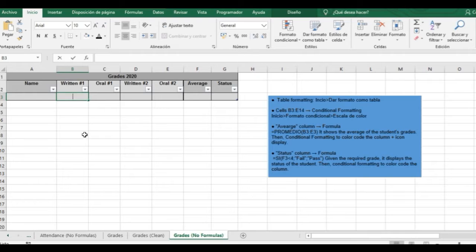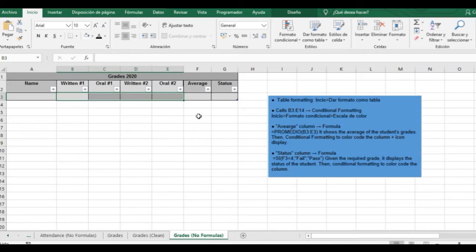Now, if the grades are 1, 2, or 3, the color will be kind of reddish, but if the grades are from 4 to 10, for example, then it will go from yellow to green.